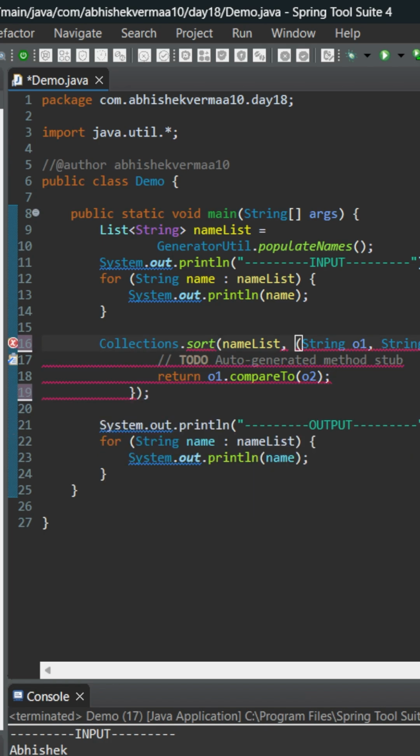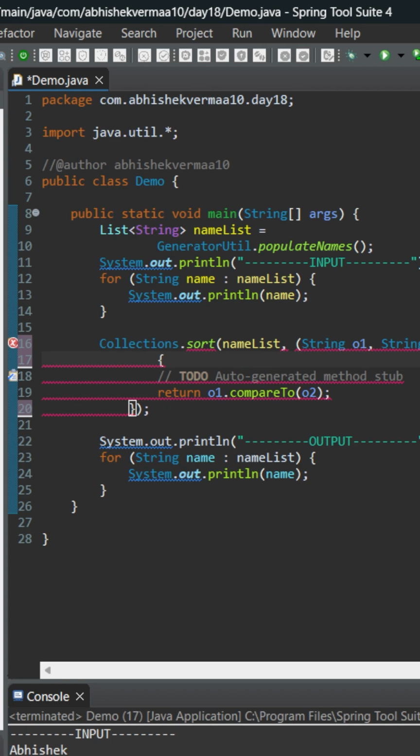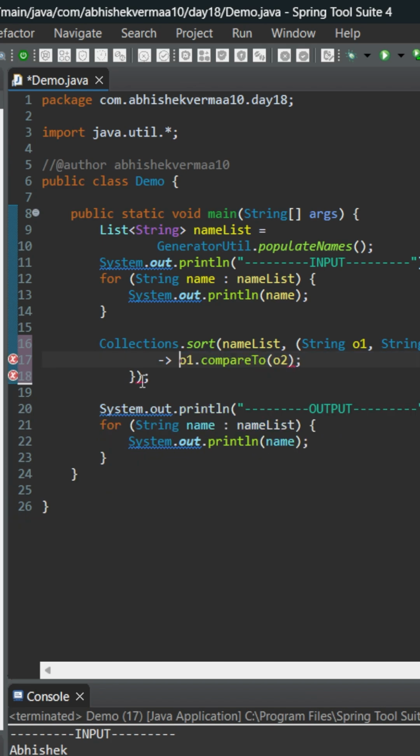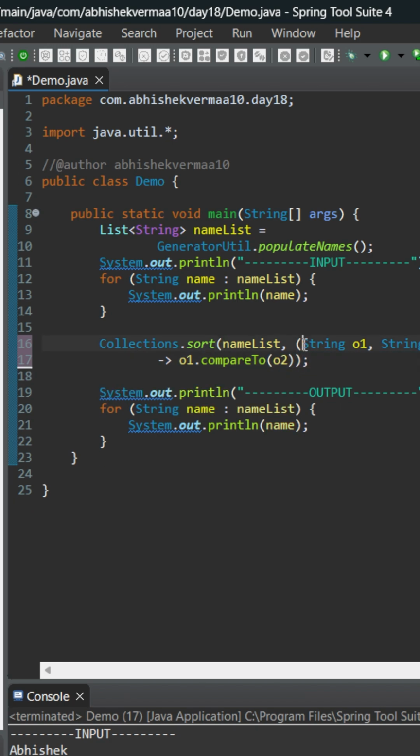And here, between the arguments and the body, let's put this arrow symbol. So now it becomes a lambda expression. Another thing we can make simple is that since there is only one line in the body, let's remove these curly braces and the return keyword also. And then it is going to become something like this. In the arguments, everyone knows it is going to be String, so let's remove this particular part also. And now you can see it is only 25 lines. And this is how our comparator is going to look.